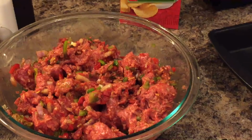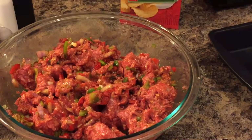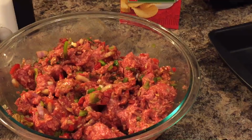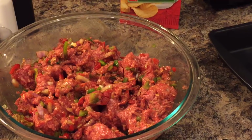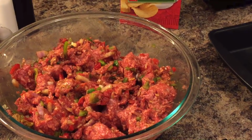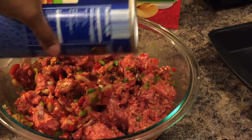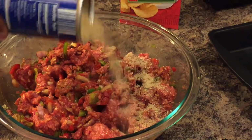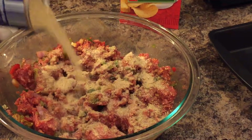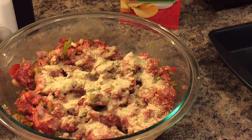Okay, let me wash my hands really quick, guys, so I can grab my breadcrumbs. Now, if you don't have breadcrumbs on hand, you can use saltine crackers. You can use oatmeal, dried oatmeal. You can use white bread if you want, okay? If you decide to use white bread, you want to soak your white bread in milk, okay? Just like this, guys. This is about a half a cup of breadcrumbs.